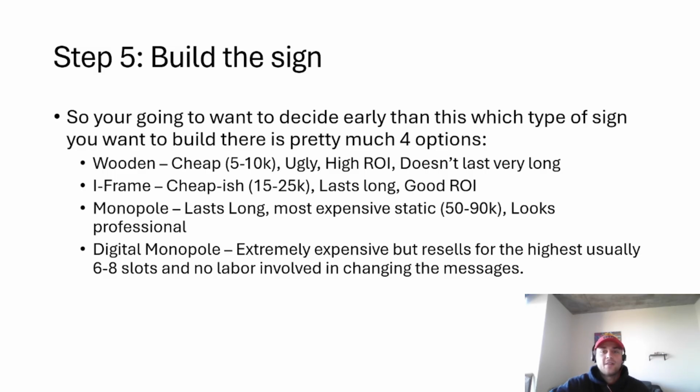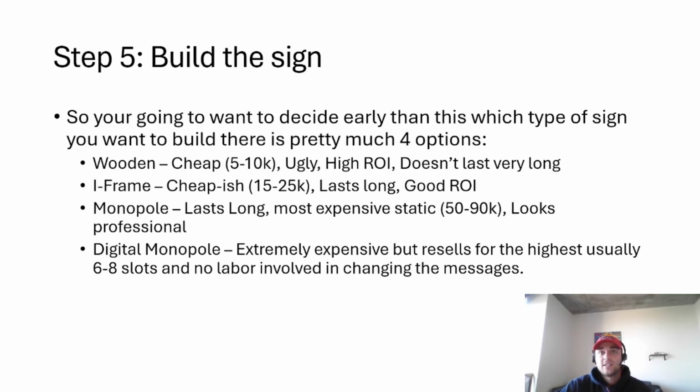I mean, some of them I have seen last 30 to 40 years, but it's rare, and usually there's repairs involved in that. An I-frame, this is a metal I-frame sign, is going to be a lot more expensive, typically $15,000, $20,000. Lasts a lot longer, and there is a good ROI. But once again, you can't go super high with these, and there are other drawbacks as well.